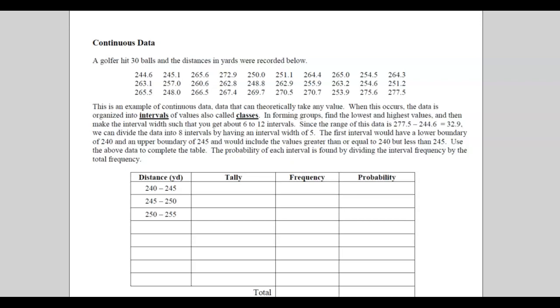So what do we do? You don't want to have one bar for each of these values. That's not going to tell you anything. But you want to split it up into intervals. So the recommendation is take the highest and lowest values to get what we call the range of values, and then split it up into at least 6 groups, maximum 12 groups. When we do this one, the difference is 32.9, and we're going to split it up into 8 intervals. That works out nicely, intervals of 5.